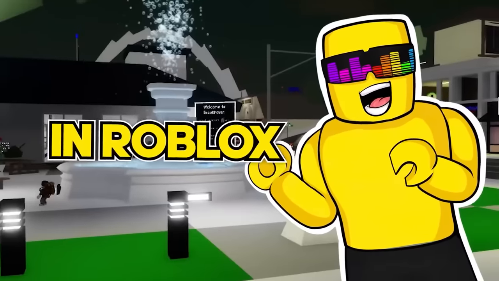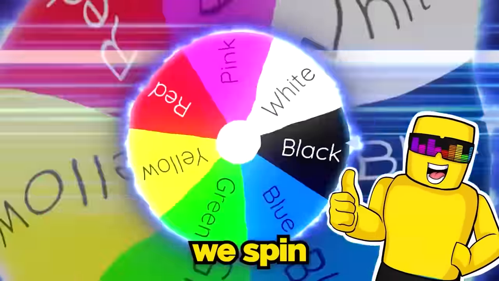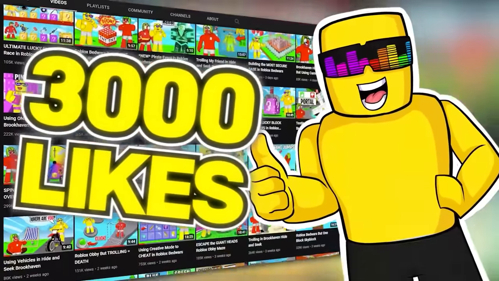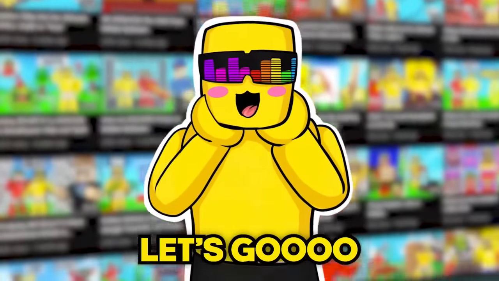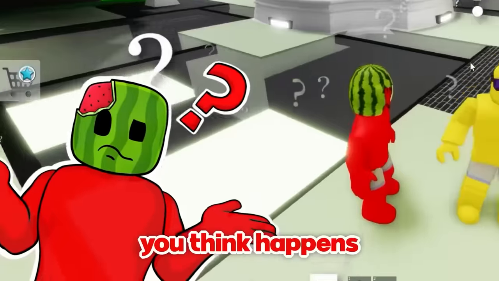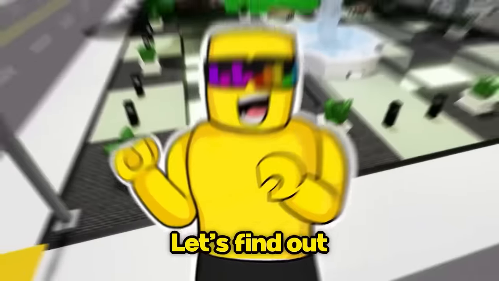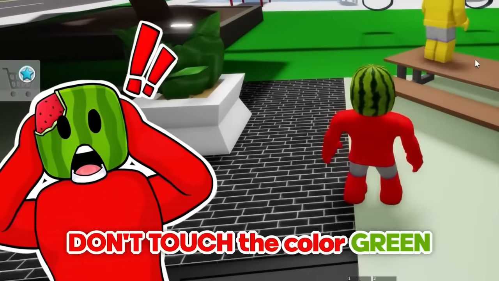This is hide and seek in Roblox Brookhaven, but every game we spin the wheel of colors, and then we can't touch whatever color it stops on. Can we get over 3,000 likes on this video? You're goated! Let's go! Sonny, what do you think happens if we touch the color we're not supposed to? Let's find out! Wait, Sonny! Don't touch the color green!